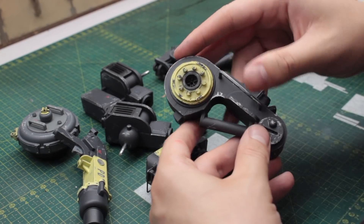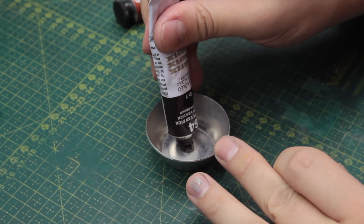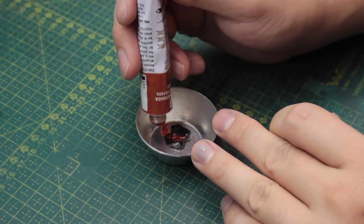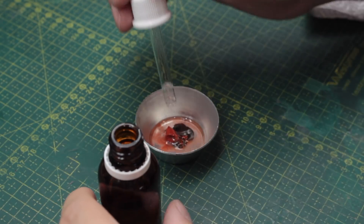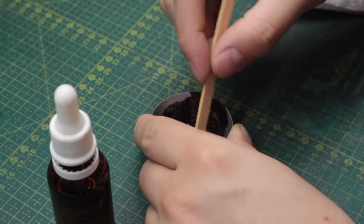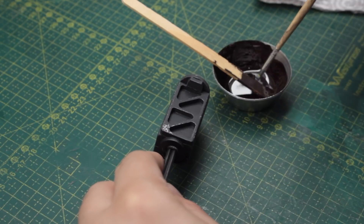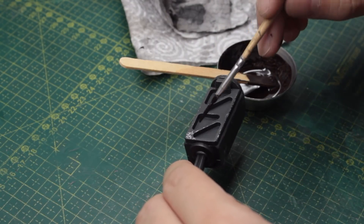In this project I'm making an oil wash, so I grabbed my oil paints, mixed a really dark brown, added thinner, and made it really, really thin. The key is to make it like dirty water — you don't want a heavy paint. Then you apply it to the model to make it dirty, and clean it off. There's no secret here: just grab a brush, use your watered-down oil paints, make the model dirty, then clean it.